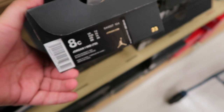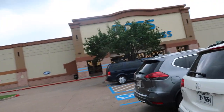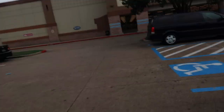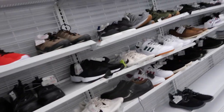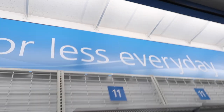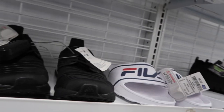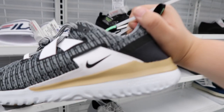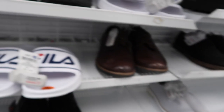We just made it to the second Ross and it's currently raining, so we have to move a little fast. That tree is blocking the Ross sign but I'm excited — second Ross of the day! In the shoe section they got some Fila slides, all white. Never seen these right here either — some Nike Rain News, pretty good, size ten and a half for $35.